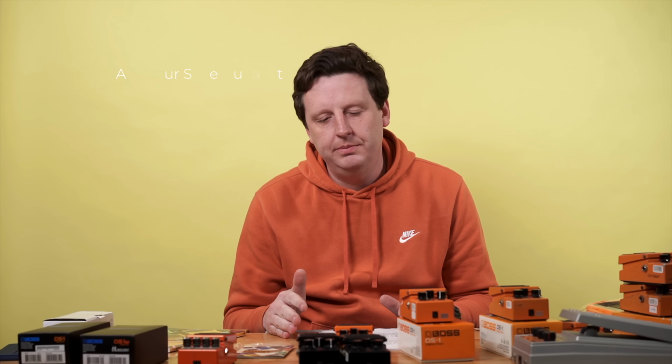So the DS-1, where did it start? Where did it come from? So the DS-1, first of all, is Boss's first distortion pedal. And I think that's pretty cool because Boss has made so many distortion pedals.